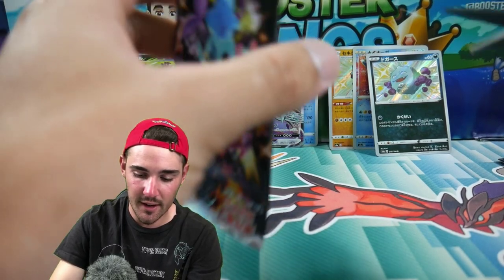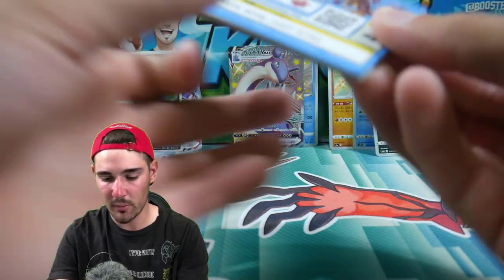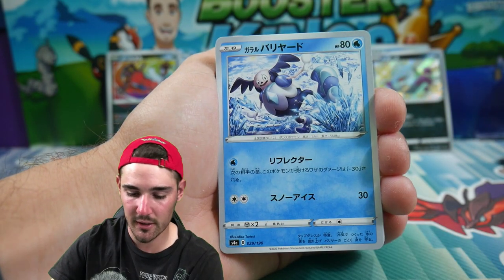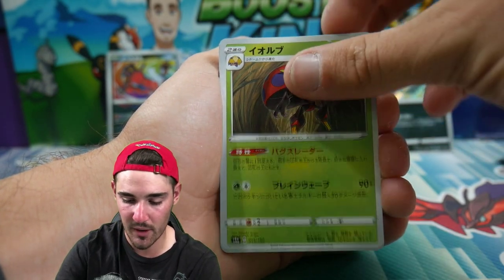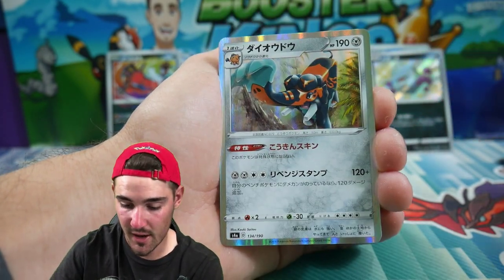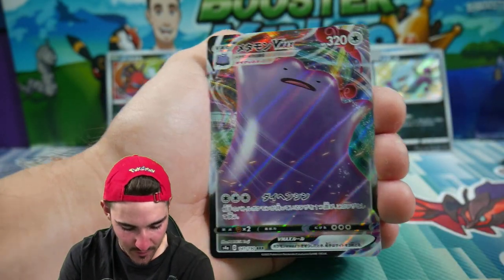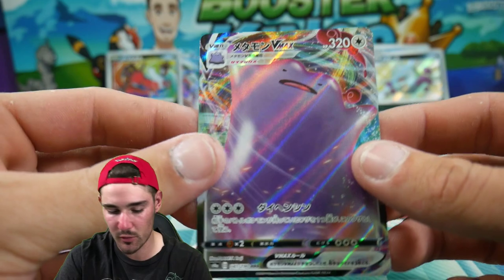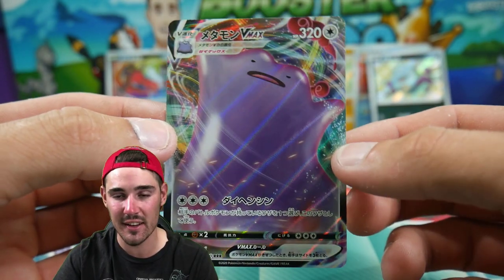Last pack — let's see if we can get some last pack magic. There's a code card. We got a Galarian Mr. Mime, a Suicune Holo Foil — very nice — a Kabu, a Copperajah, and a Ditto VMAX. Look at that one — such a nice card. And then a Stadium or Trainer of some description. A Ditto VMAX — I love that card, absolutely love it.